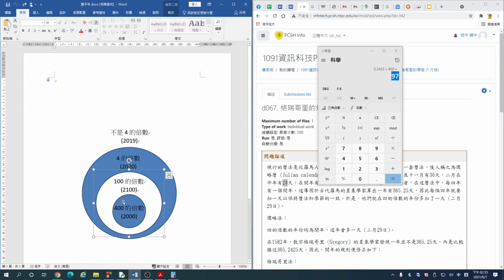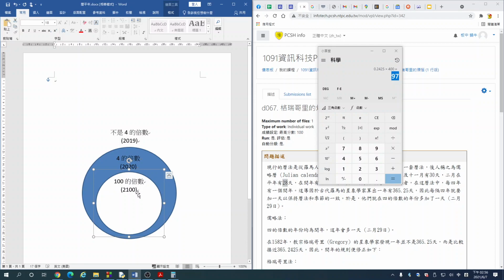If you take this out, the white part will be 4 years.